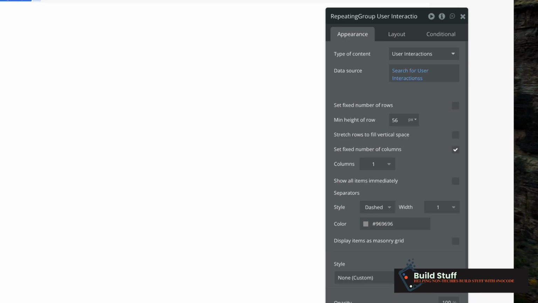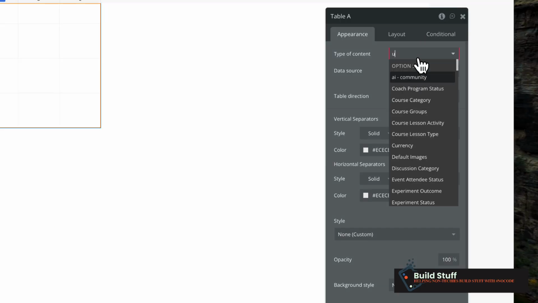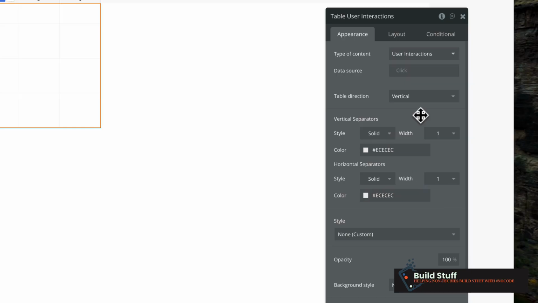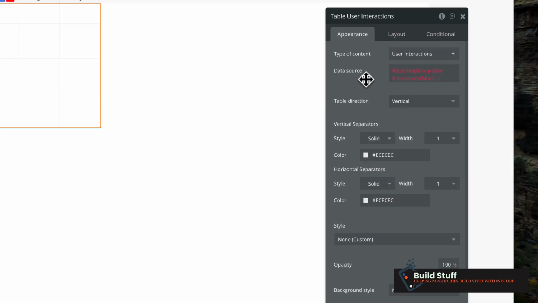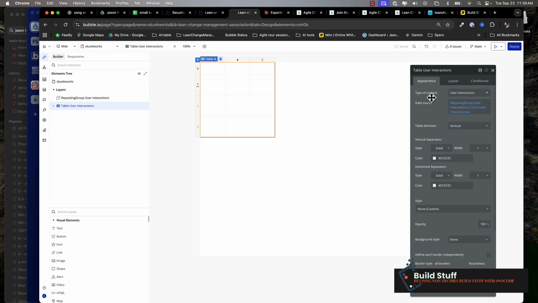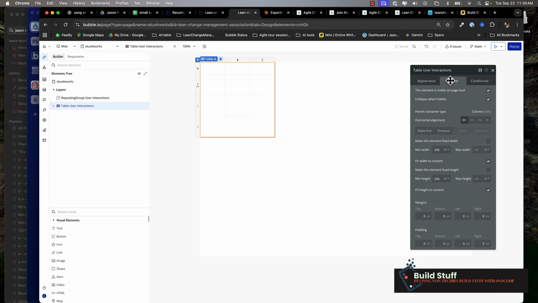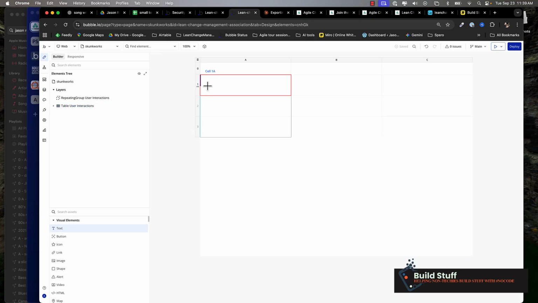It's going to be all the rows, and then I'm just going to put a table below that. Call this user interactions, and I'm going to set the data to be the repeating group list of user interactions. So this way I don't have to worry about setting data in tables and all that kind of stuff. It's just going to do this automatically.